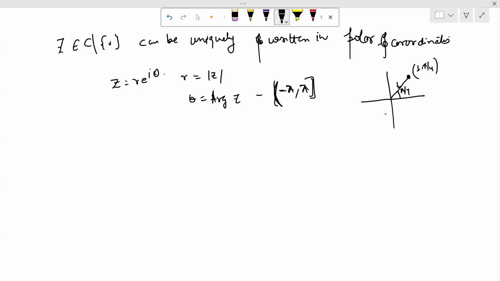You can always come back to this point saying that no, this will be equal to 1 plus 2 pi plus pi. So right now, I'm defining z is equal to r e to the power iota theta, where r is equal to modulus of z and theta is the argument of z. What is argument of z? Our principal argument of z. And we know from our knowledge of principal argument that principal argument always lies between minus pi and plus pi. Is that fine?